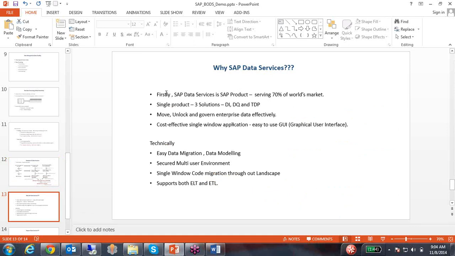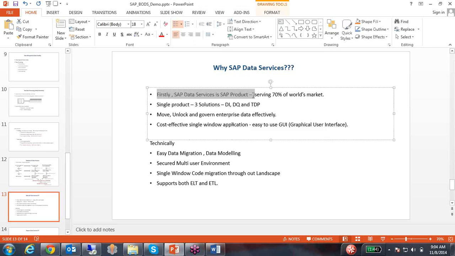The first advantage of SAP Data Services is that it is an SAP product. As SAP has acquired 70% of the world's market, almost 70% of projects should be using SAP Data Services. Any vendor going with SAP will not go with another vendor for an ETL product.